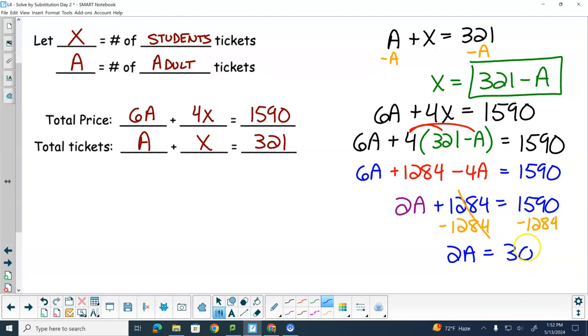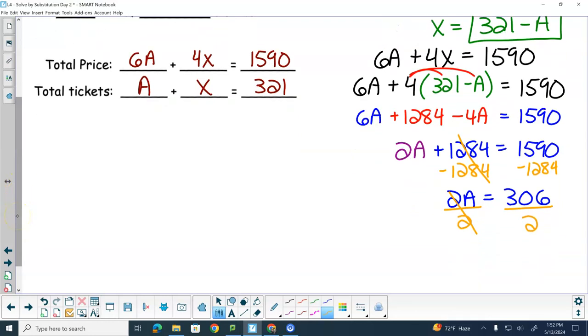All right. Final step. What do we do next, Elliot? No, we want to solve for a yet. You got 2a equals 306. Divide both by 2. When you do that, you get 153. There you go. Nice. Put a little circle around that little box.